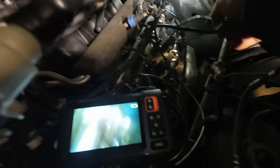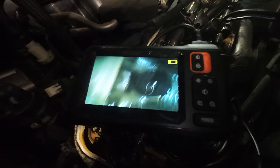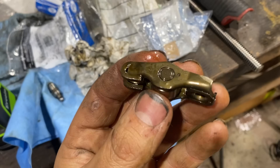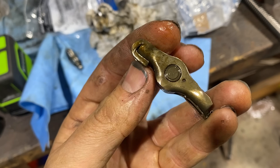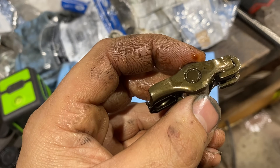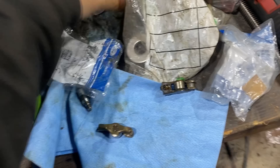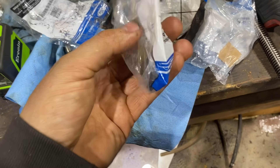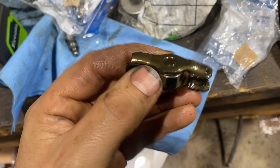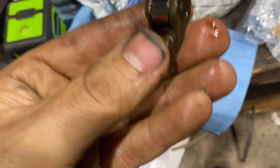I'm working way under the dash here, so I'm just going to give each one of these a visual inspection, look for anything that looks out of line while we're in here. I do have a spare rocker in stock. Well, here's another one — we caught this one early. Look at that — ain't no burns in it. Talk to your local Ford dealership or Ford engineer about that. These are trash. Maybe this truck got a bad batch. I don't know how common this is, but that's three in 160,000 miles. I only got one spare left, so if I find any bad ones we're going to have to send it down the road until I get more parts. But we caught this one nice and early, so it was still rolling — we didn't tear up the cam at all.